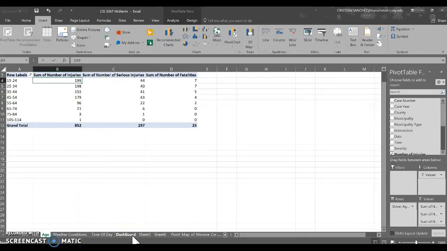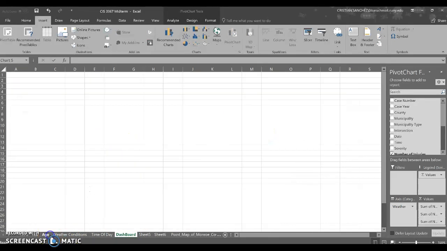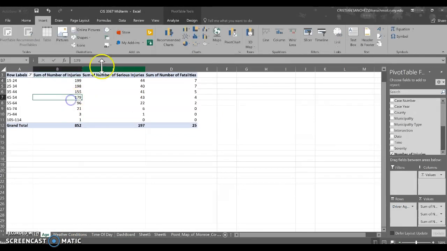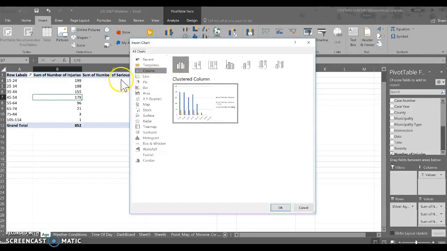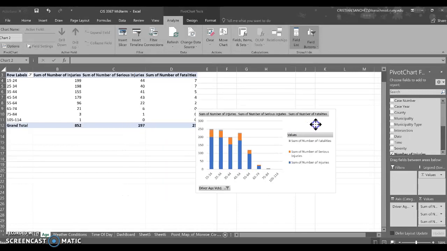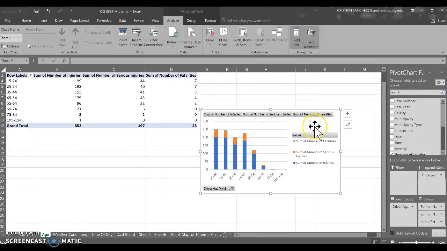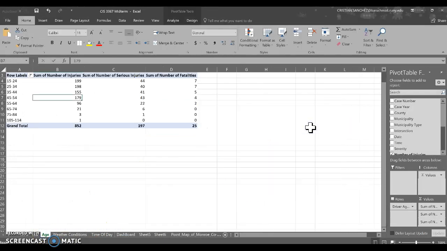So this is exactly what I did for each and every one of them, and basically what I did was I just cut them. So let me show you. I pretty much went into insert, recommended charts, and for this one I remember I did a stacked column, and so you would get that right there, and all you would do is hit Control X or Command X depending if you have a Mac or a Windows, and you could just cut that and paste it wherever you want, which I pasted here. So yeah, I'm gonna go ahead and delete this.